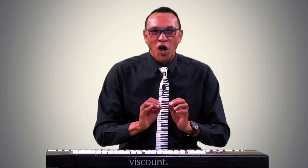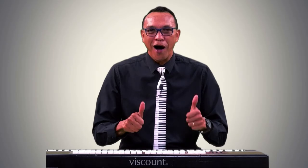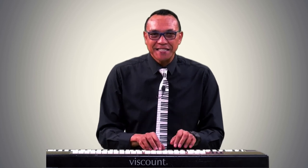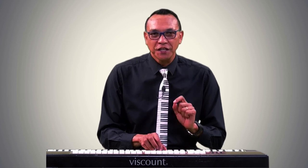Now before we start playing, let's first clap the rhythm of the following exercise on middle C. Ready? And ta, ta, ta, ta, ta, ta, ta, ta. Tate ta, tate ta, ta ta, tate ta. Wow, well done. Now we're going to place our hands in position and play the same rhythm on the note middle C.